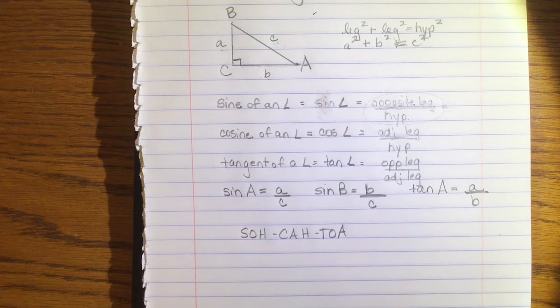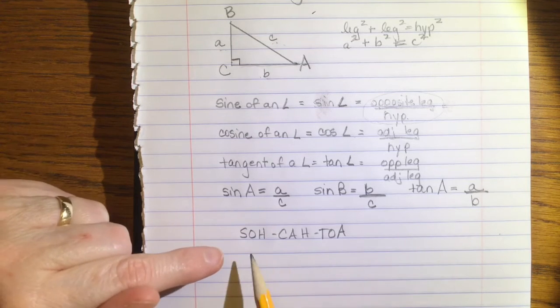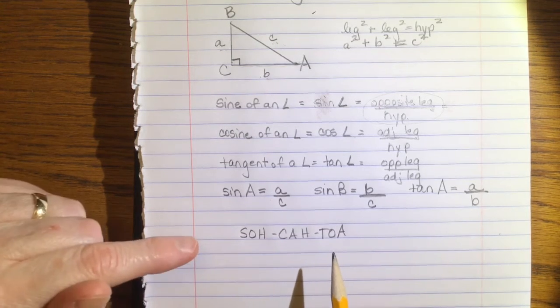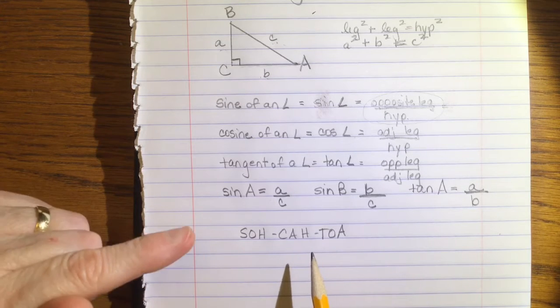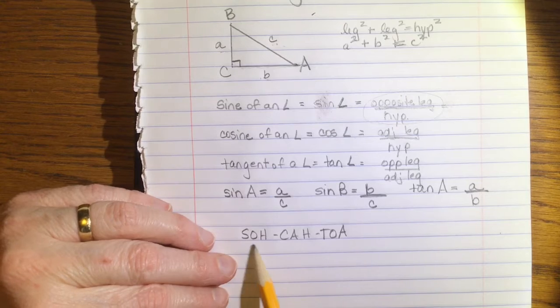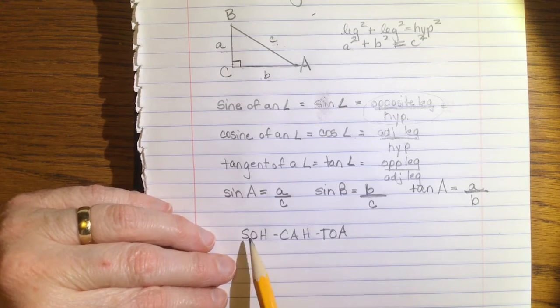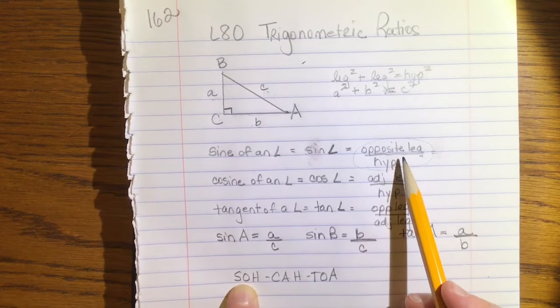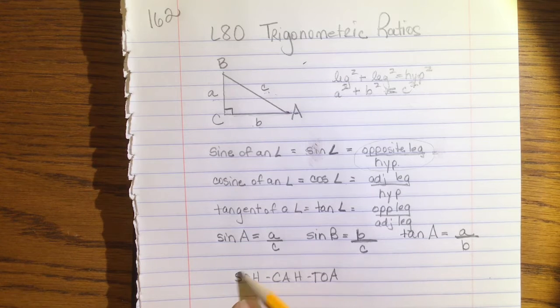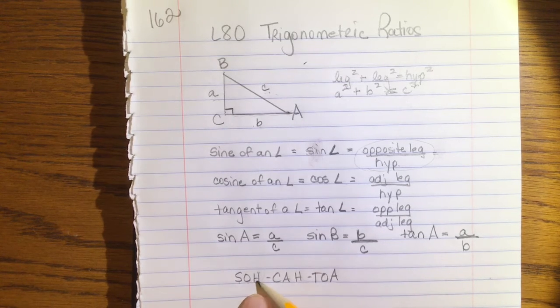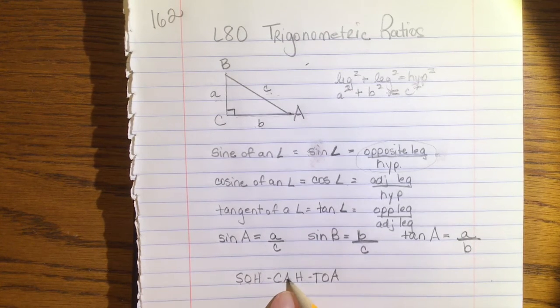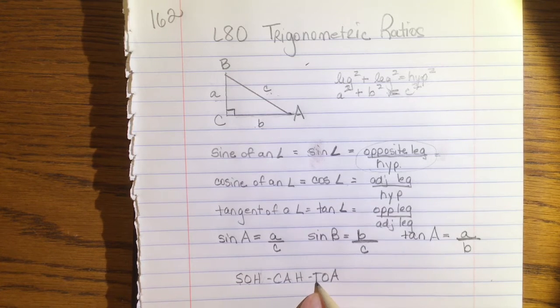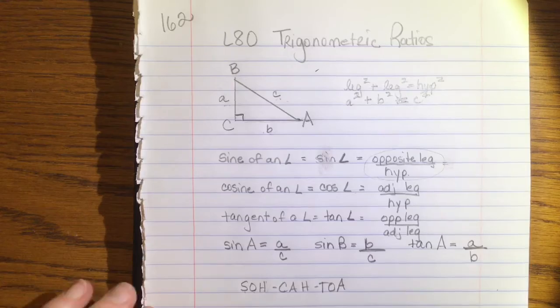There's a silly joke about Indian chief SOHCAHTOA and the story about the trigonometry, but that's the way that people remember it. And I tell Algebra 2 students to write it at the top of the paper when you get started taking it. And I'll do a better job of saying SOHCAHTOA. And what's that going to help you? Well, look at sine. Sine is opposite leg over hypotenuse. So SOH. Sine is opposite leg over hypotenuse, or just opposite. That's just a little shortcut for you. Cosine is the adjacent leg over hypotenuse. And then tangent is the opposite leg over the adjacent leg.